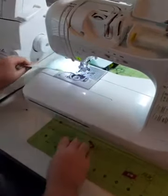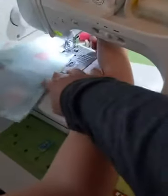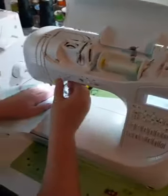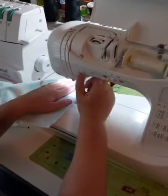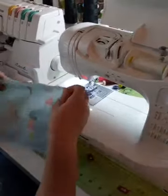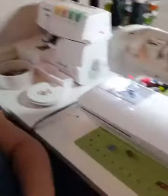Good job. Turn. Now just sew a little bit because you need to leave some open. So just, okay, stop. Good job. Do you remember what's next? Flippies. You want to clip the corners or no?